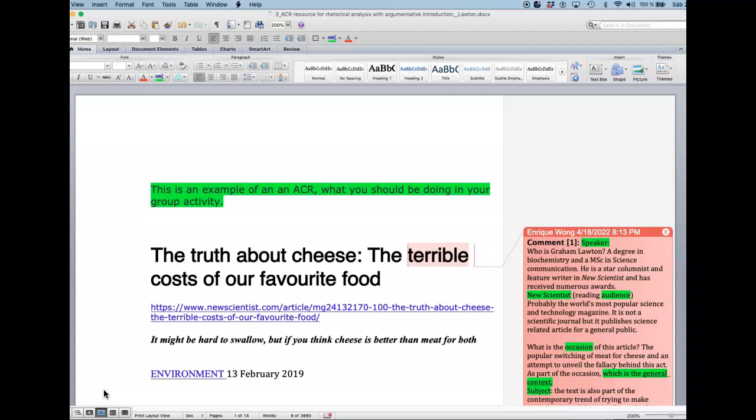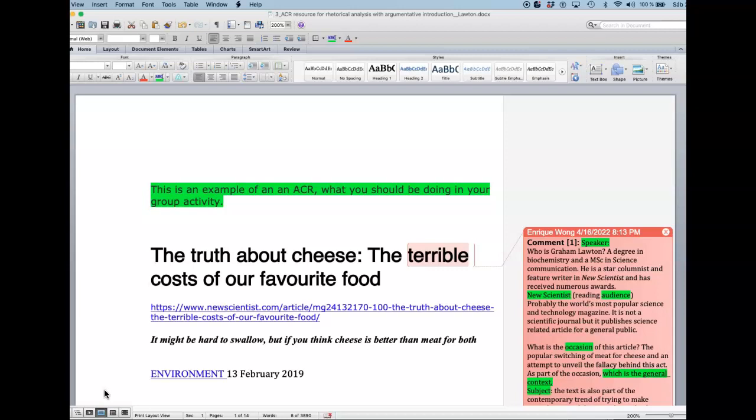The first thing that you've got to understand is that when you're performing a rhetorical analysis, you're not even discussing the ideas presented by the author. You're not arguing, you're not trying to interpret the ideas or the message that the author is giving. Instead, you're focusing on the purpose of the article, the reasons behind the article, and so you're trying to untangle the different means of persuasion that the author uses, and you try somehow to see whether the article is effective or not. That's why I tend to see the rhetorical analysis as the act of writing about writing. So you are somehow discerning the means of persuasion that the author has used.